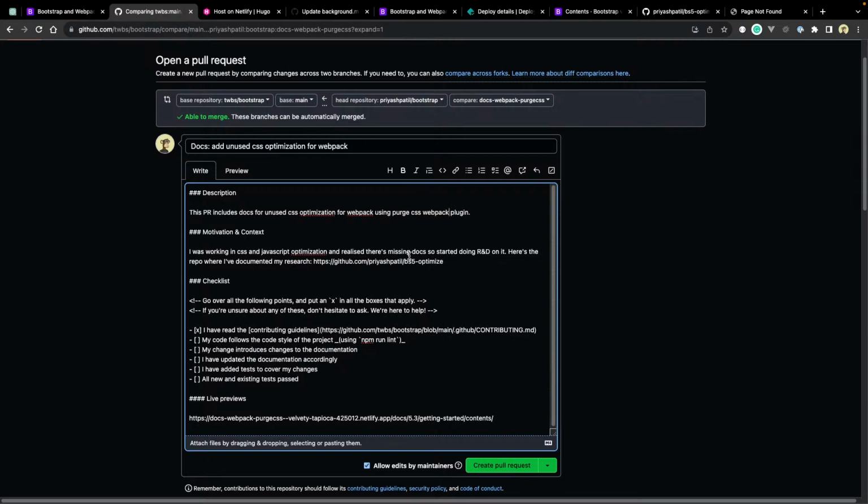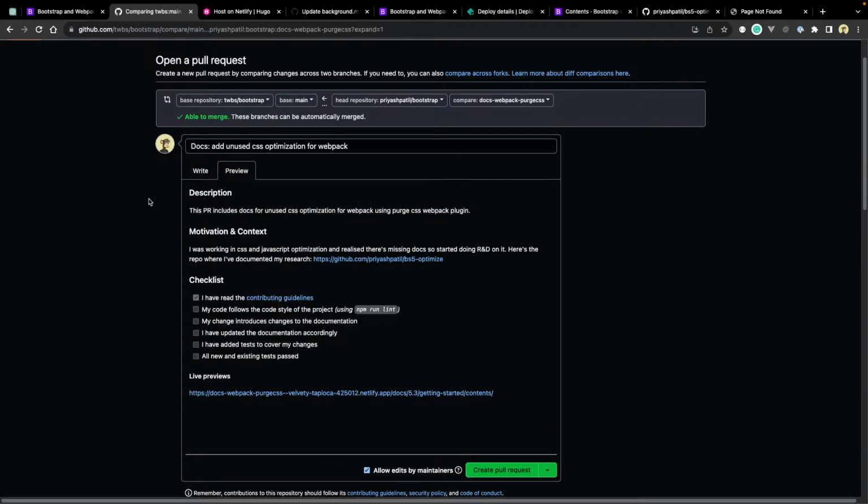Okay, let's see the preview again. This PR includes docs for unused CSS optimization for Webpack using purge CSS Webpack plugin.